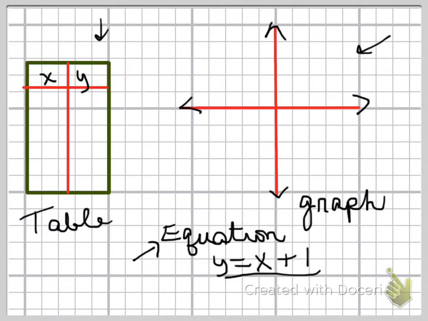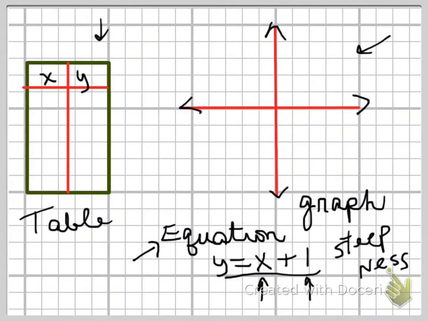Slope means steepness. So, steepness of a line. So let's look at the equation y equals x plus 1. If you notice from the formula to find the equation of a line, the x represents the slope and the 1 is going to represent the y-intercept.